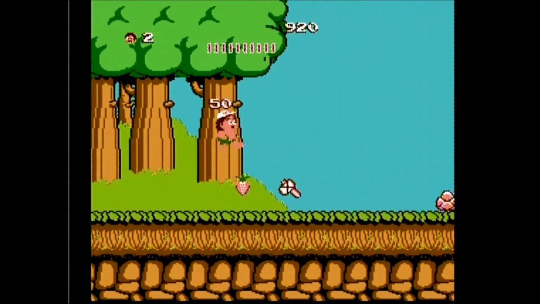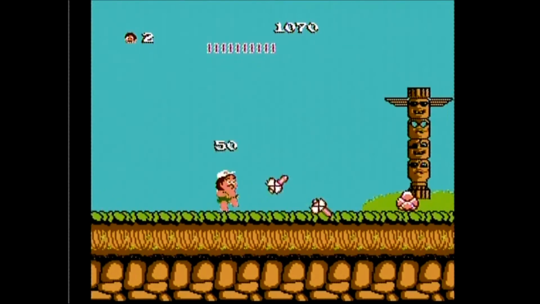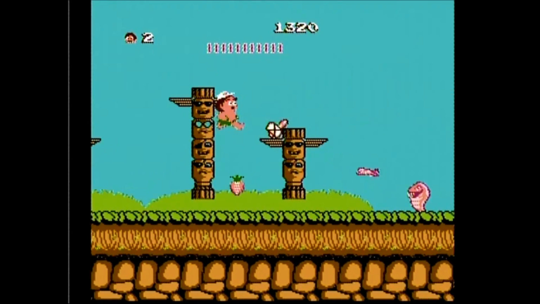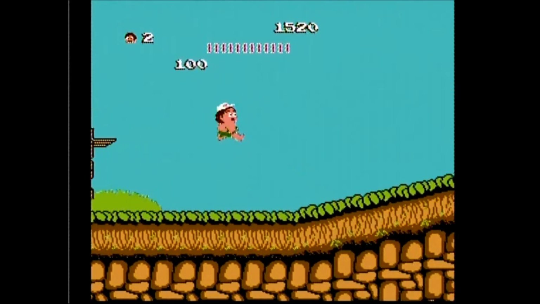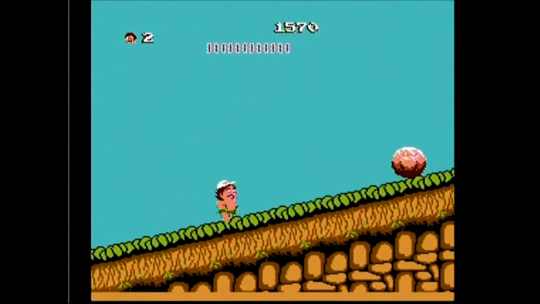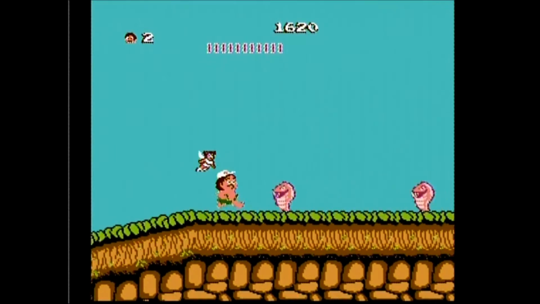However, the same button, the B button for the axe, is also your run button, just like Mario, so it serves dual purpose, and sometimes this gameplay mechanic can get a little frustrating where you want to just throw the axe, but you end up going faster, or you want to go faster, but you're throwing the axe, and sometimes getting them to sync up just the way you want takes a little bit of timing.